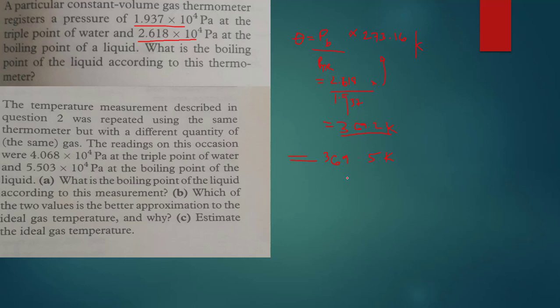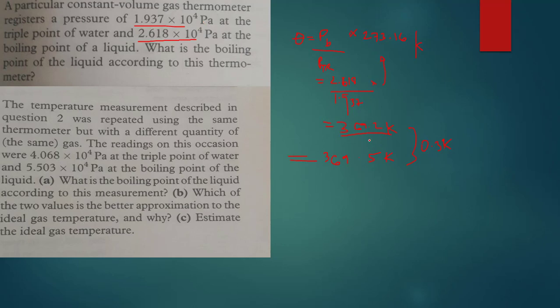We know from the previous question which of the two values gives a better approximation to the ideal gas temperature. We said it is 369.2 Kelvin, which is the first values. If we look here, we have a temperature difference of 0.3 Kelvin. So we can use it to find the change in pressure by which it deviates from ideal, because we said it gives a better approximation. So using this change in temperature we can get the change in pressure, then know by how much the pressure of the better approximation has deviated, so that we get the exact value that will give us ideal gas conditions.